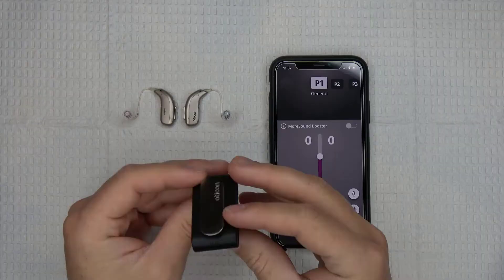Now let's go over the Connect Clip's remote microphone capabilities. If you're unfamiliar with what remote microphone technology does, it can dramatically improve your speech understanding ability, especially if things like masks, plexiglass, physical distance, or background noise are causing your speech understanding to be negatively affected. For example, if you're having a hard time hearing someone, you could have them walk directly up to your ear and speak directly into your hearing aid, and that should improve the volume and clarity of that person's voice. But that's not always possible or even appropriate. Remote microphone technology accomplishes this same basic concept by picking up the speaker's voice and transmitting the audio wirelessly from the Connect Clip into your ears through your hearing aids from a distance.